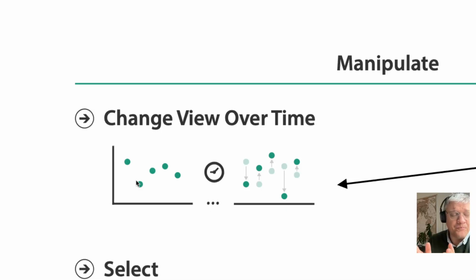Remember the exercise that we did with the change blindness? Where we had that airplane with the engine that appears and disappears, that's what this is. So you want to have a transition between the two.